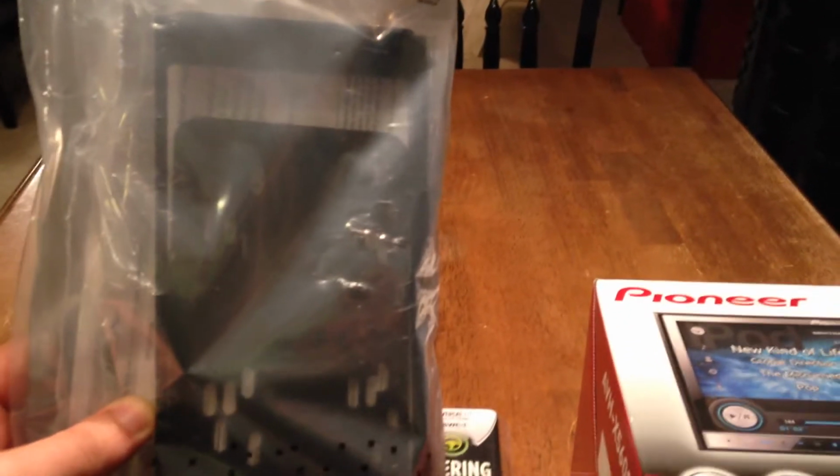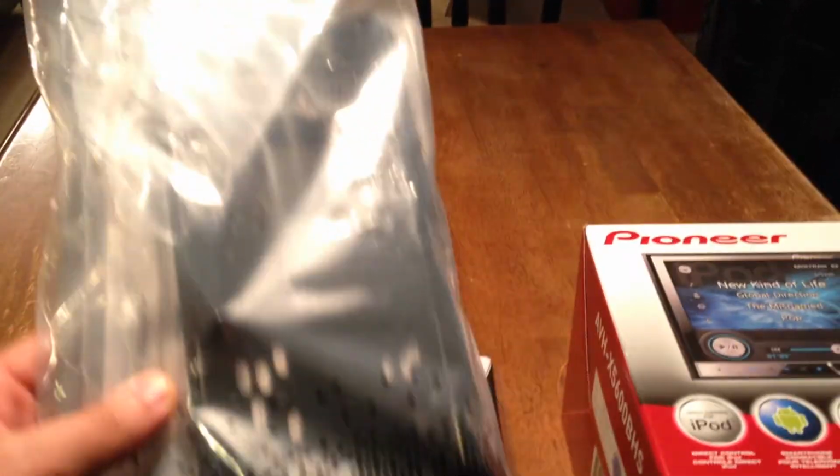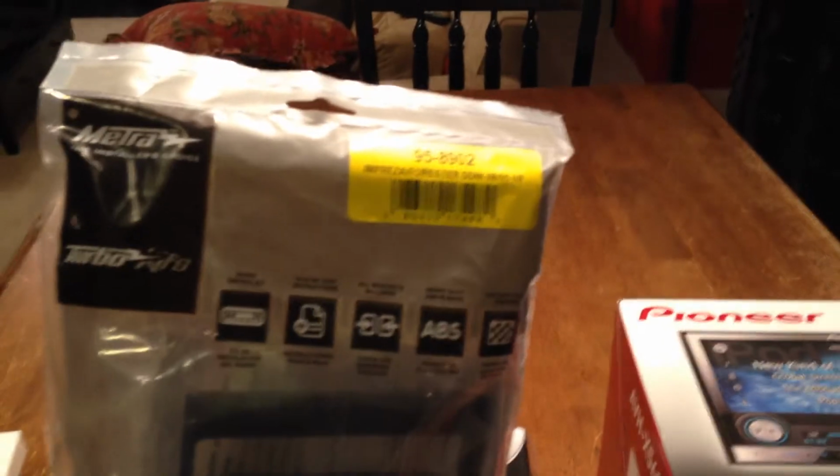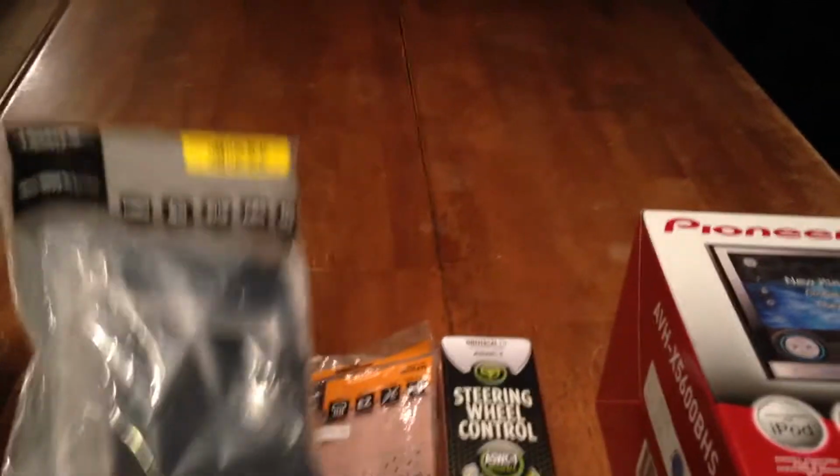Also, I've picked up the mounting kit for a double DIN radio, specifically for the Subaru. I think this is for 2008 and up Imprezas and Foresters. So it should work. Hopefully. I haven't tested it out, so I'll let you know.